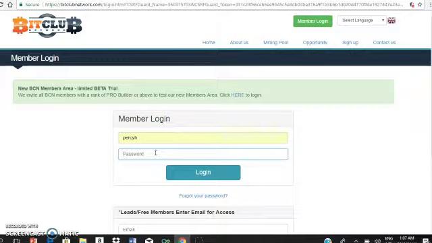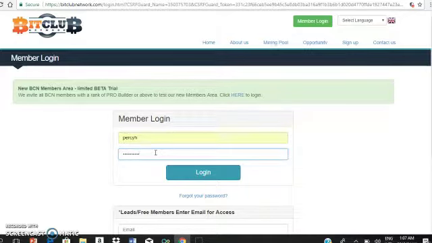Then you'll put at this space below here your password, which is only known to you. So in other words, put your password there, and as you put your password, it will ask you to press login. So let me just put my password here.